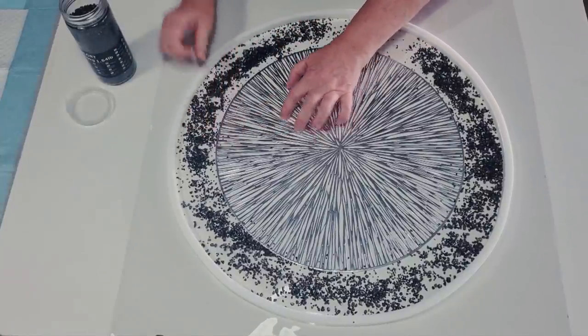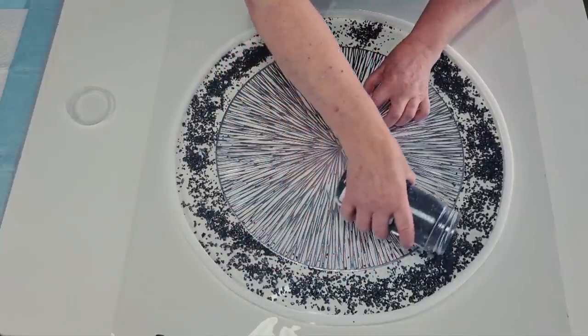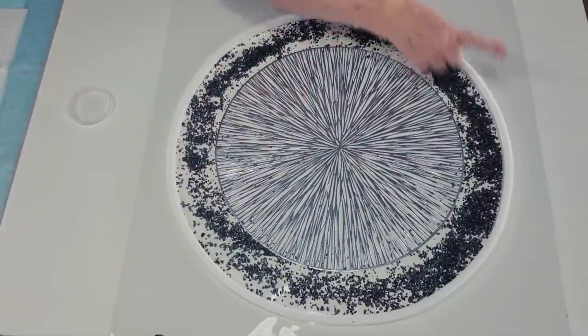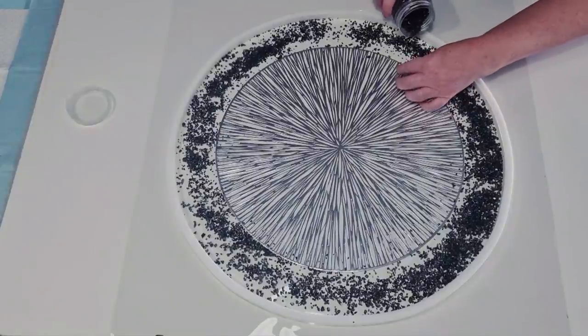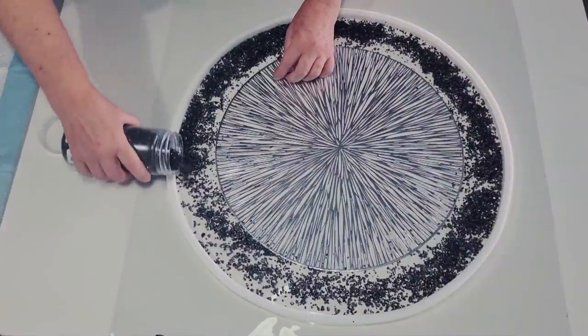You can put — I mean, you don't have to put any glass or anything around the outside, but I thought black would look nice. Black and silver — and I'm going to put a little bit of my alcohol ink just around the edge, then the middle will be clear. Maybe a little bit will kind of bleed in, which will be fine. I hope I don't use too much of my crushed glass.